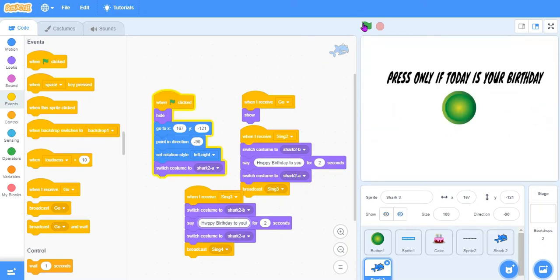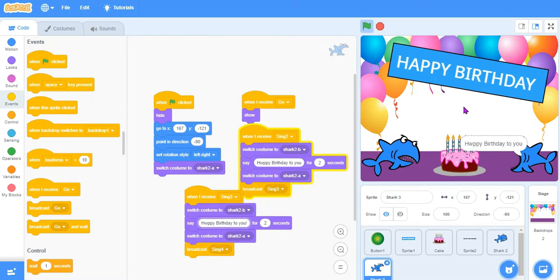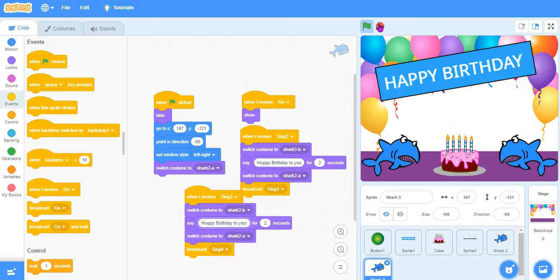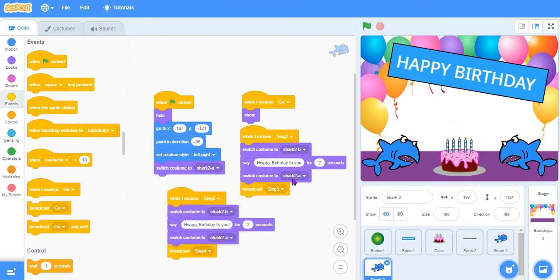So now let's see how it's going to work. Something is wrong. We have two stanzas singing together.